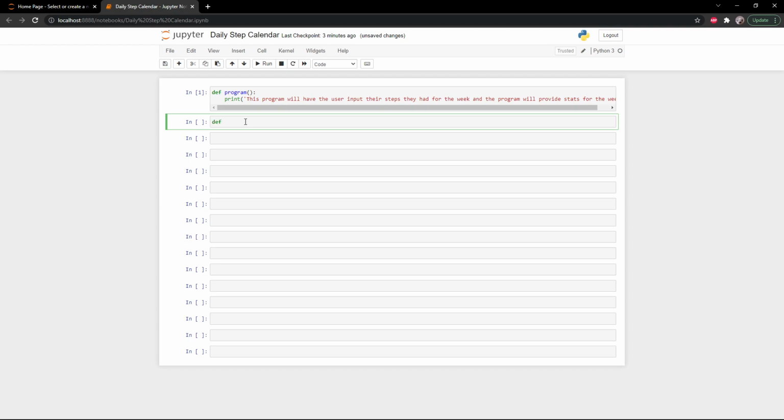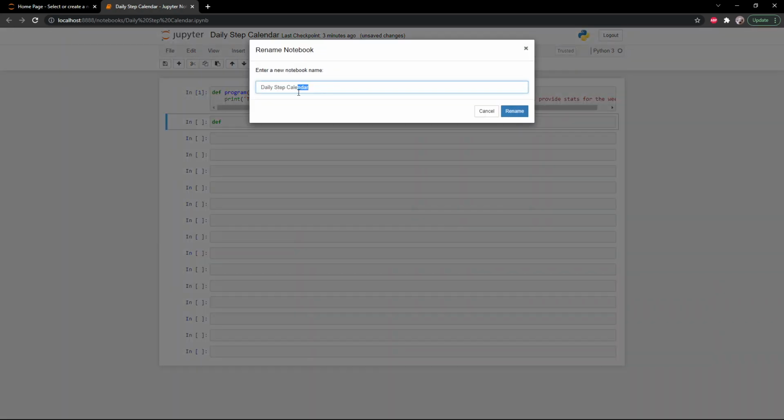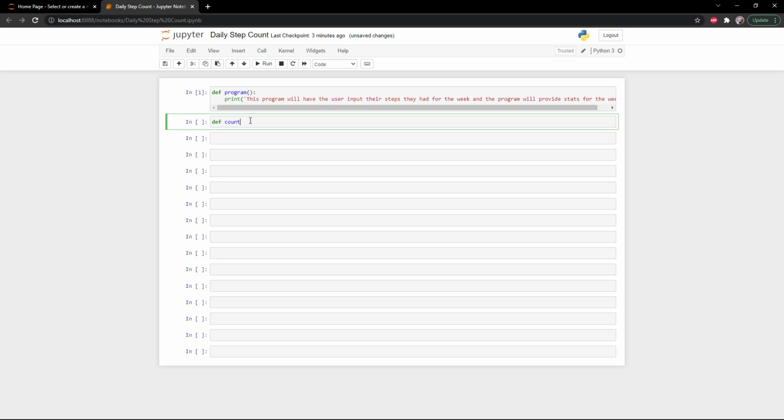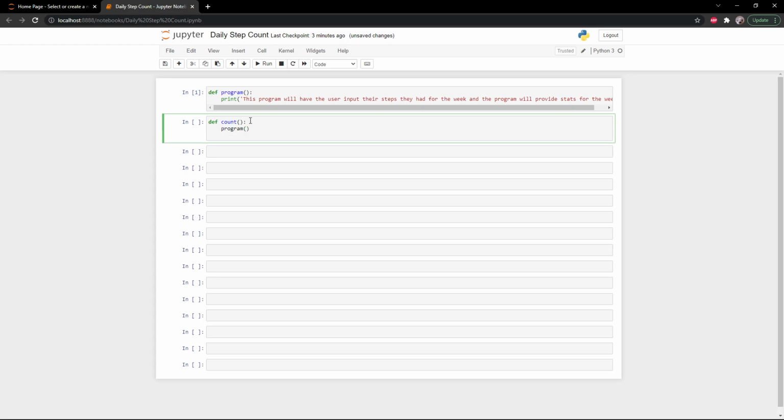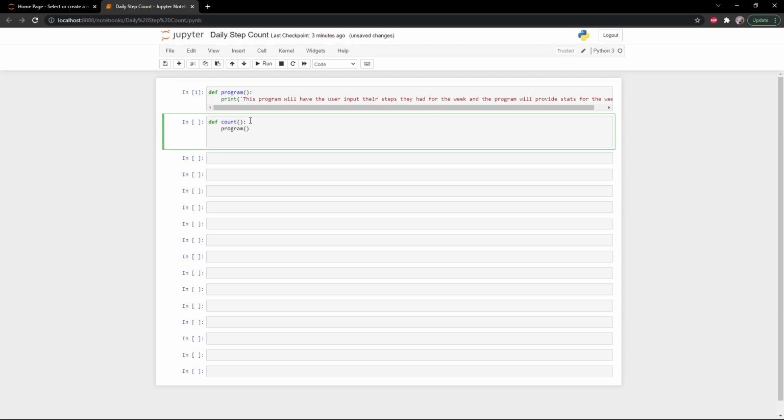Now we're going to start with steps. Define step count. This is going to be our main function. First we call program, just to tell the user what they're doing.